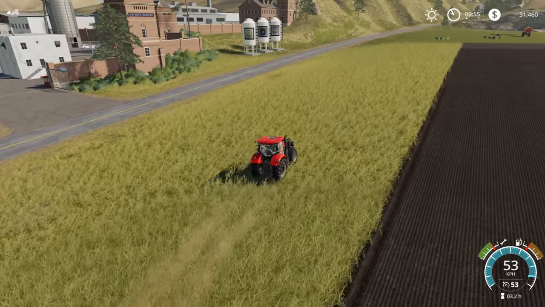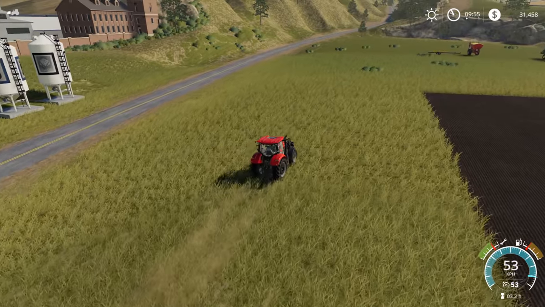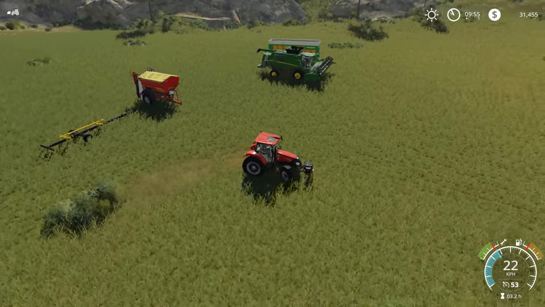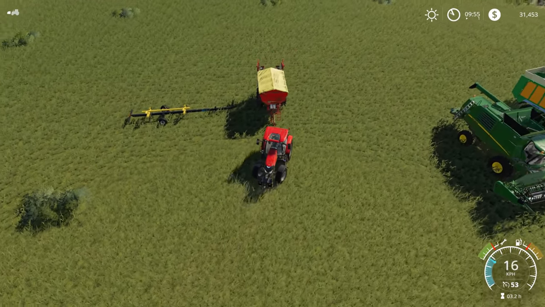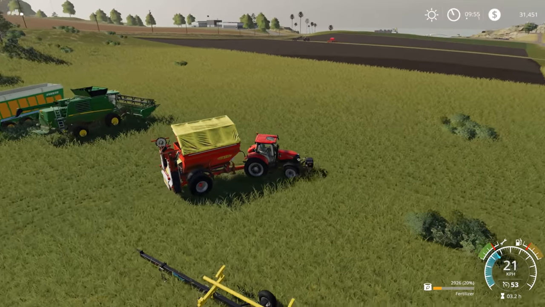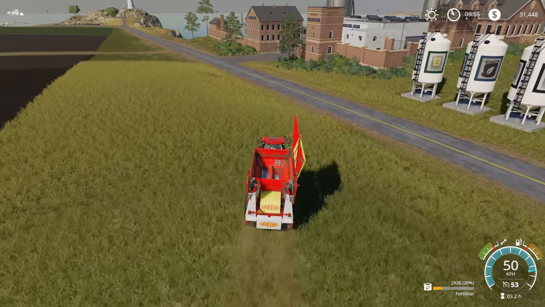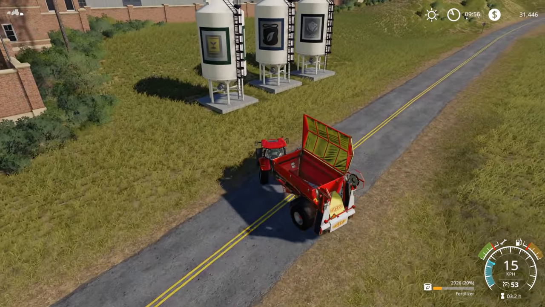Let's go over and see. I think I dumped the lime back out. I don't remember. Let's check around. Fertilizer, okay. So, unfortunately, we're going to have to spend a bit of money here to put some fertilizer in here. Well, if we do both of those fields, we're going to need a fair bit. Boy, I don't know if we're going to make money on this, though.